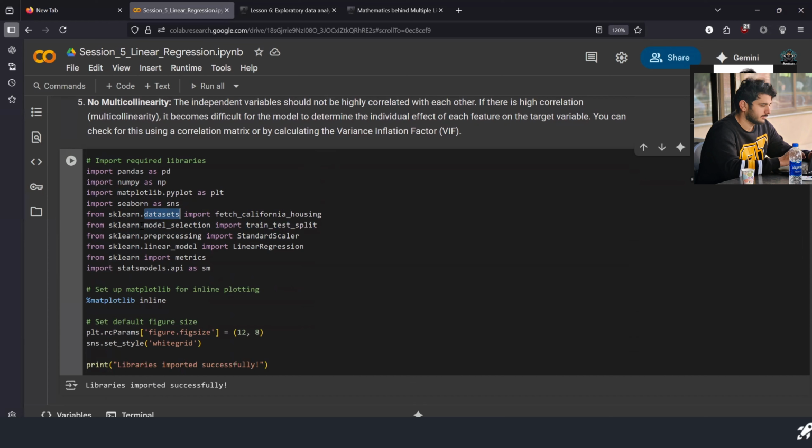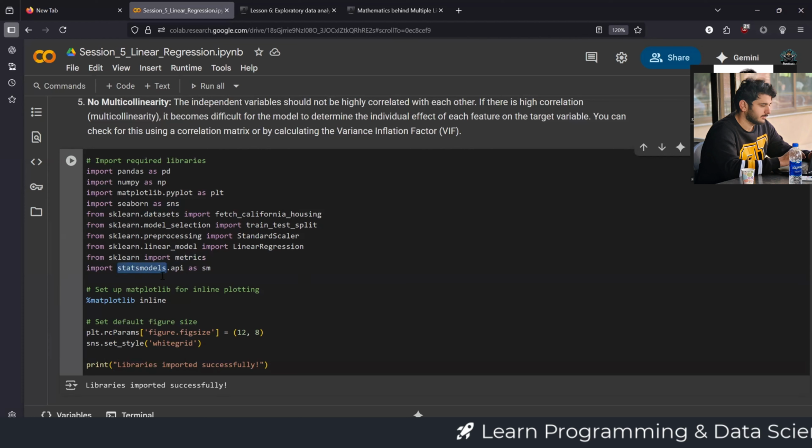The sklearn package contains some datasets, so we are fetching data from here and we are going to use it. We will also be importing the linear regression model from sklearn.linear_model, because we are going to use it. That's why we needed it. We will also use metrics. Metrics are basically terms like mean absolute error, root mean square error. These are error metrics that we use to compare different models.